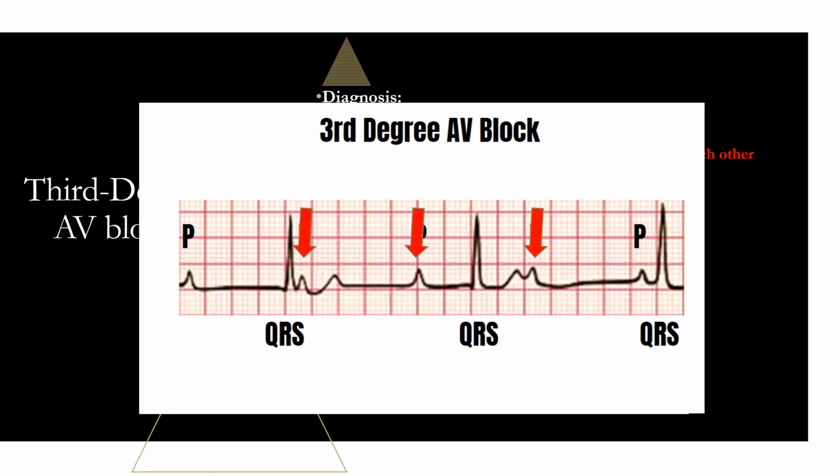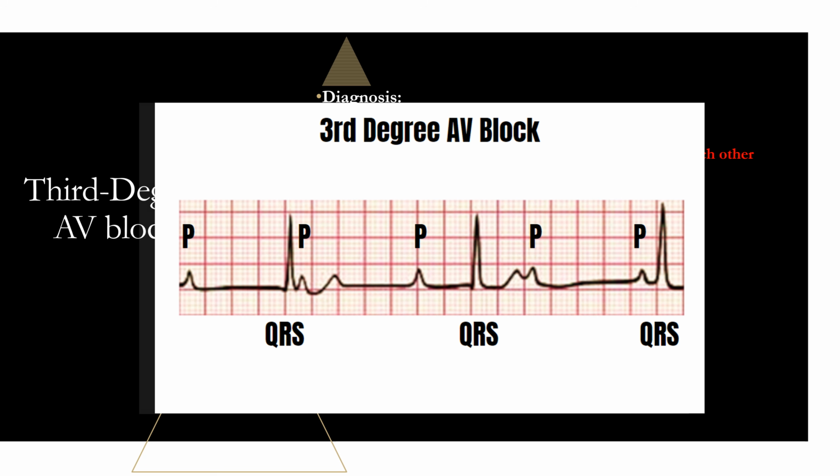And you might ask yourself, since we have a complete block, the atria can't get through to the ventricles to send a signal to tell them to contract, how do we still even have QRS complexes? How are the ventricles still contracting if they're not getting that message? So the heart actually has a backup system. There's a pacemaker in the ventricles as well as other places, but they're usually suppressed by the normal and faster supraventricular rhythm. But when that supraventricular rhythm is no longer sensed because of this block, the backup system kicks in and the lower conduction system of the heart takes over and generates its own electrical impulses.